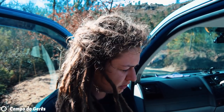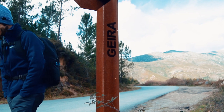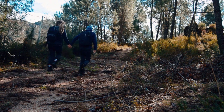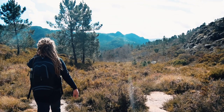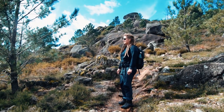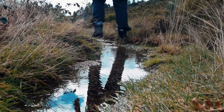So we are in the Peneda-Gerês National Park, the only one in Portugal, and we are finding the Roman road called Gerra. We began our hike in search of the ancient Roman road, following the rusted metal gear markers. We were looking for a specific section, although whilst researching the route I'd found it difficult to find the exact start of the path. It wasn't as easy to discover as we had hoped.